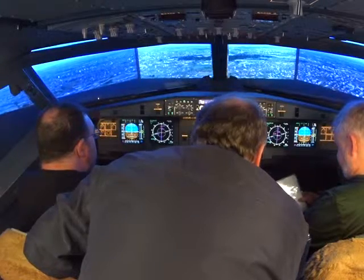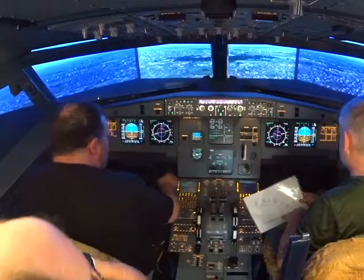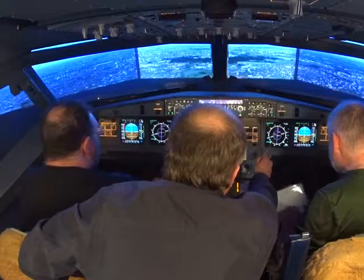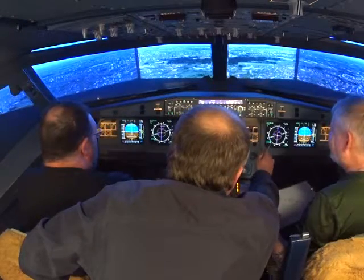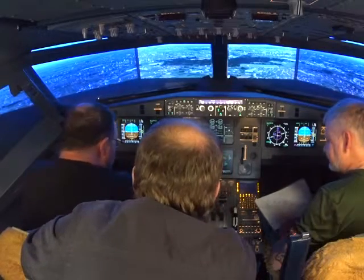At 6 track miles, landing gear down. Where's the distance now? Here's the distance. It's this 10, this is 8. But you can make here, press this button here, run off button.